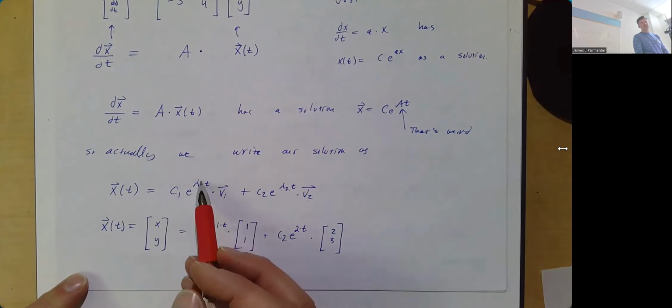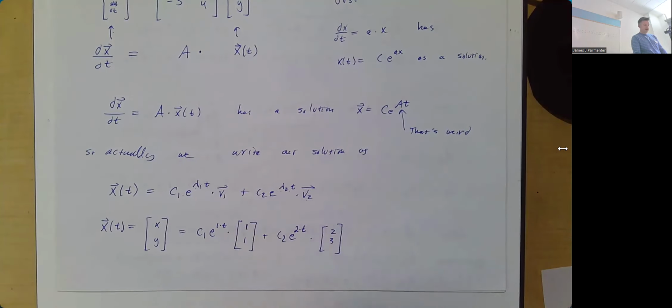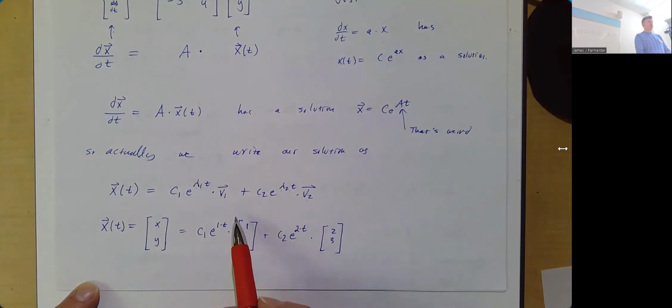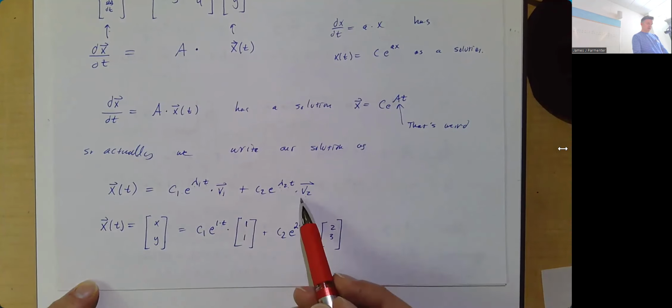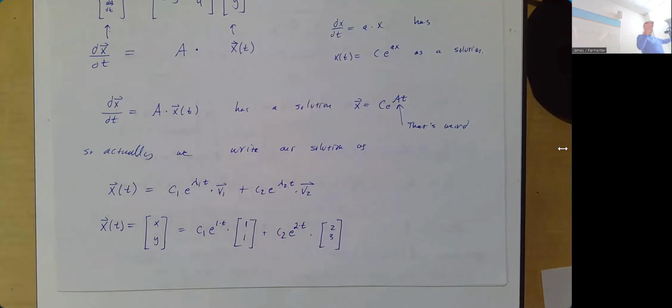Because once you know this half, the second half is just the same, but with twos. And then we plugged in all of our things. So we plugged in lambda1 equal to 1 and the corresponding eigenvector v1 equal to 1, 1. And the second eigenvalue lambda2 equal to 2, and the corresponding eigenvector was 2, 3. And those are back from the work we did before all this, right? We were just kind of remembering what we did in 17b.